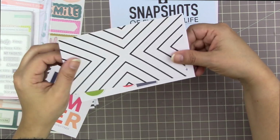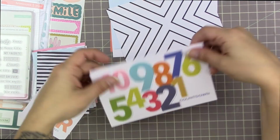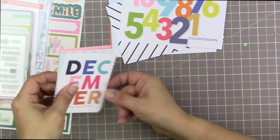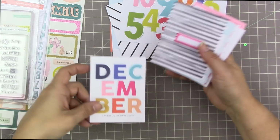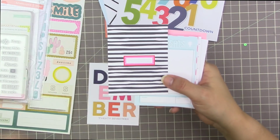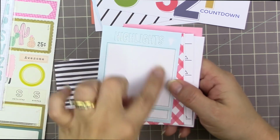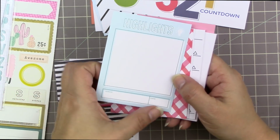Then we have this really cute black and white pattern. And we have these numbers that are like a countdown, and it says countdown on it. Next we have a card that says December 2017. And another card with some stripes and a little label. I'll zoom in a little bit more. There we go. This one says highlights and has a white box with a green outline around it and blue in the background, and it has where and the date.